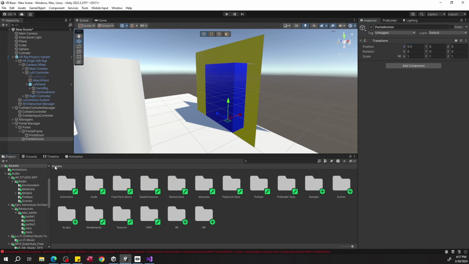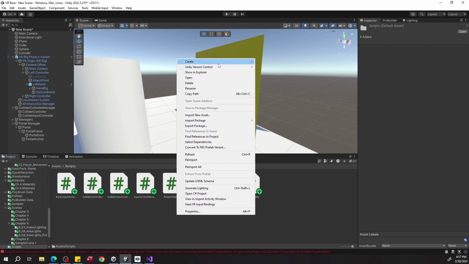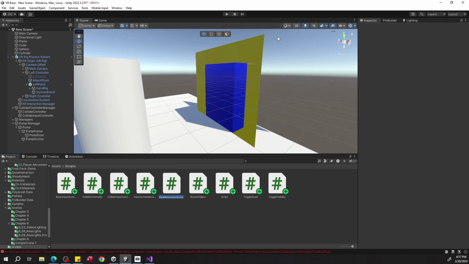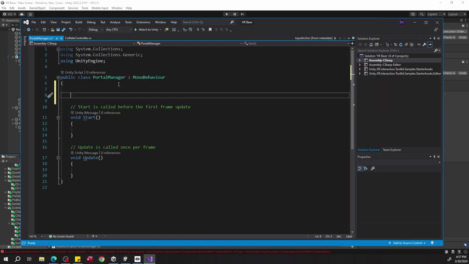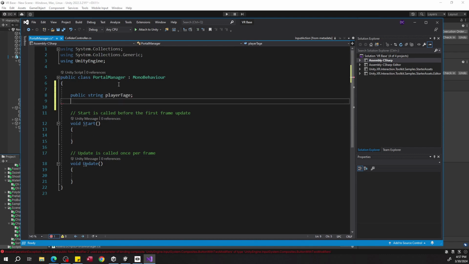And then we'll create a new C# script. We'll go to scripts, create, and call it portal manager. I'm going to have a public string for the player tag to make sure that it'll only do this to the player. Public game object destination.